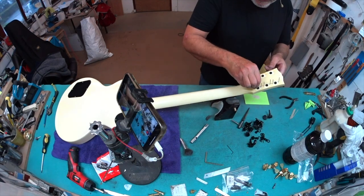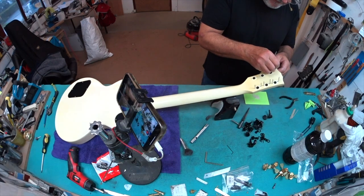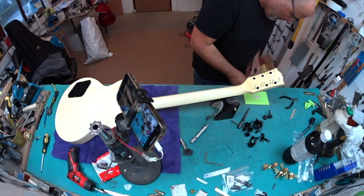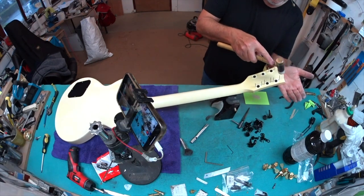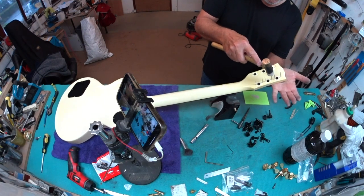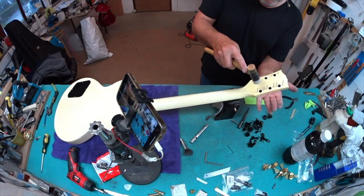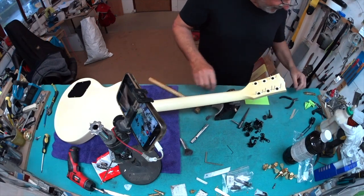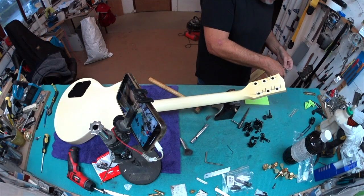If the radius seems to be too tight and you can't get to the desired action without buzzing, there's a temptation. Well, sometimes it's the case that you can level a bit more, and by leveling out you can get that action to play. But if you know you're starting with a tight radius, then you should know straight away that you won't really have the chance to get it to the ultra low action.